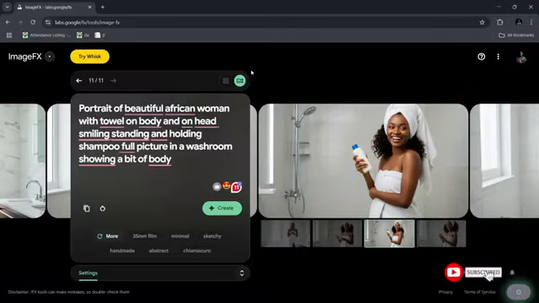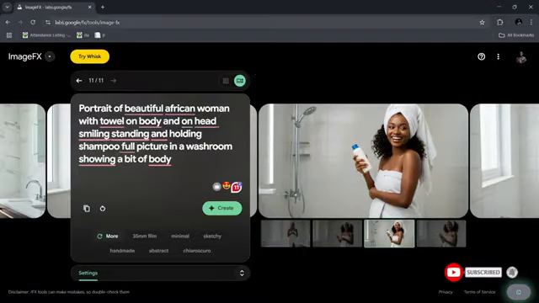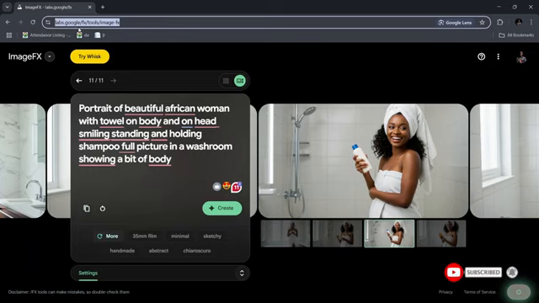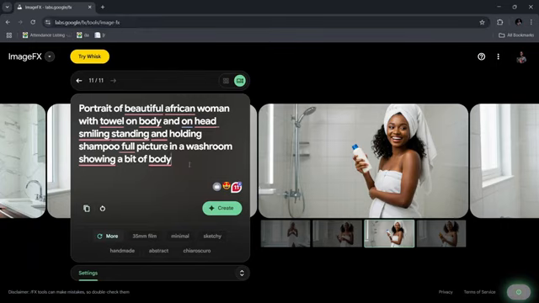So the website that we are going to use is called ImageFX and the link is labs.google.fx. I'll leave a link in the description if you want to follow. Basically, this website just allows you to put in a prompt and then it generates an image for you. But the caveat is that putting in the prompt to get exactly what you want can be very difficult, and that is what I'm going to teach you how to do in this video.